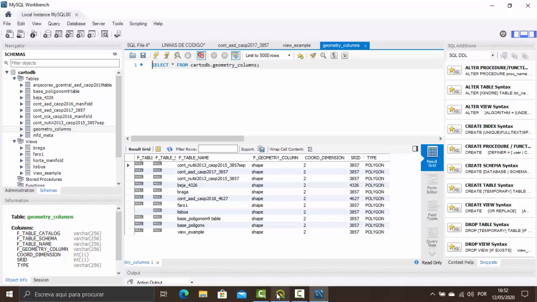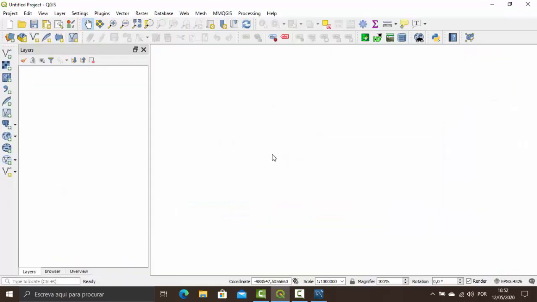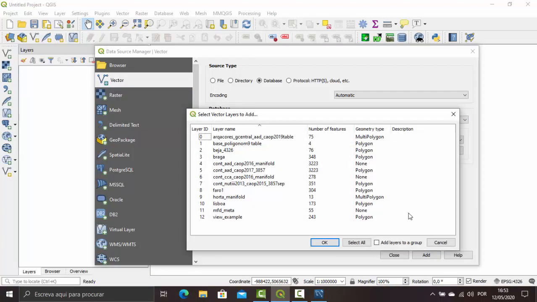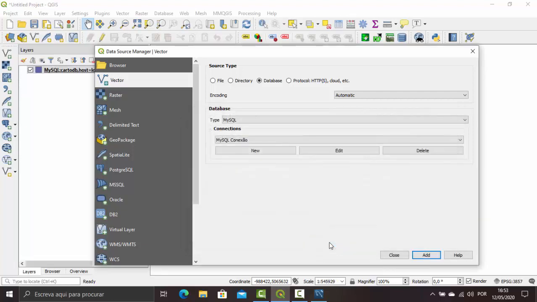Just to check if now everything is okay, I open the QGIS and I click on the Add Vector Layer button. On the window that opens, I click on the option Database and after on the Add button. Moving forward, I select the view and as you can see it opens like a charm.